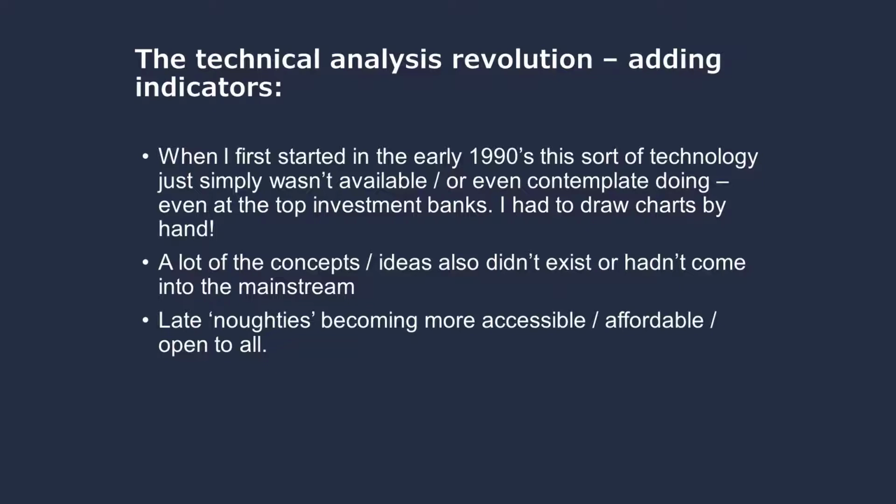The purpose of section 3 is to show you how we can enhance and make more powerful the original Kagi charting idea by adapting Western ideas. We have got some Japanese ones in there as well, but by putting it together we can create really strong trading strategies. And when I first started in the early 1990s, this sort of technology just simply wasn't available.